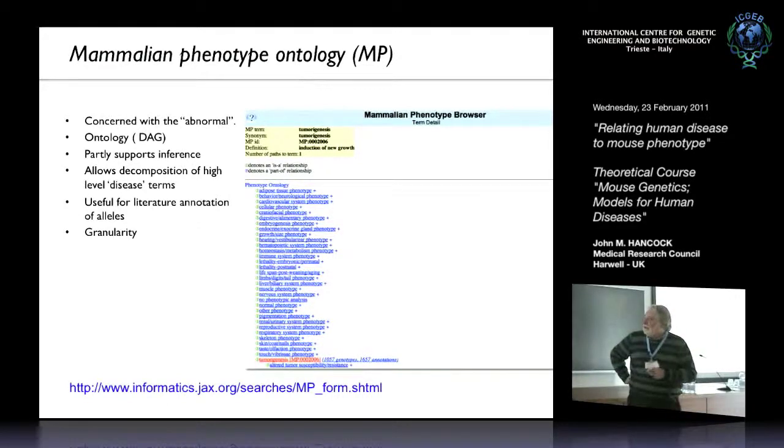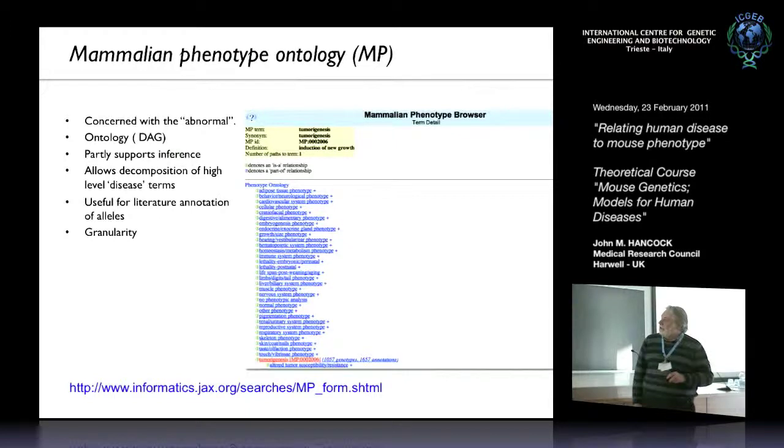Because it's derived, this has been developed alongside this process at MGI of building up their database. So it's basically the set of terms that they use to describe phenotypes. And as a consequence, it really pretty well has terms for everything that's in the literature, which is very useful. In other words, it's what we call granular, in the sense you can go down and define just about anything in phenotype that's been published using this, with some exceptions. But generally that's true. It is a proper ontology.